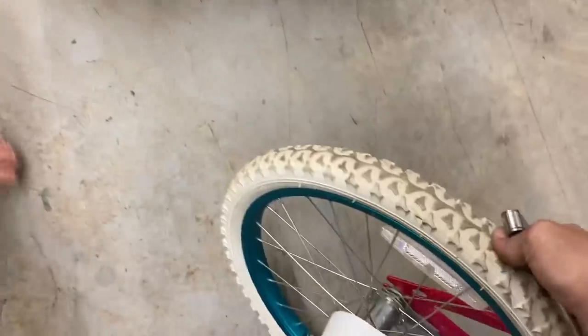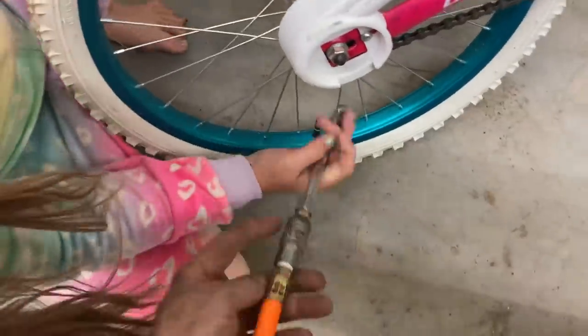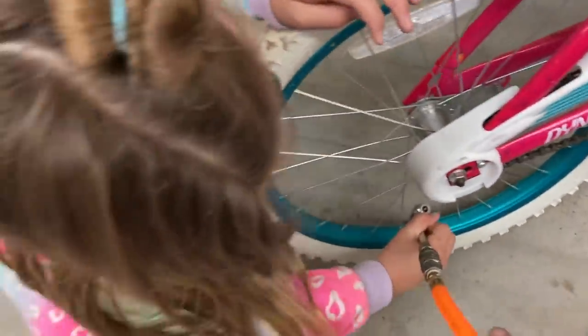Squiggs says she has to take her bike, right, Squiggs? Yeah. All right, we got a flat casing on this thing, though. No, not on that. On this. But you gotta get it really straight. And it just takes a second.